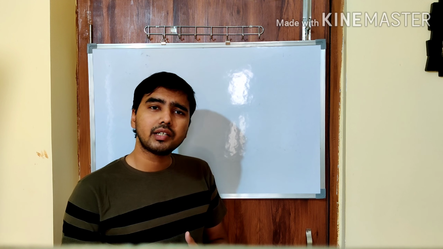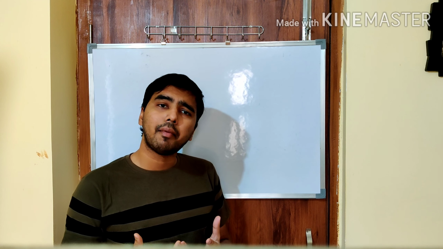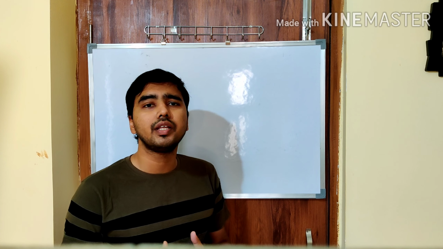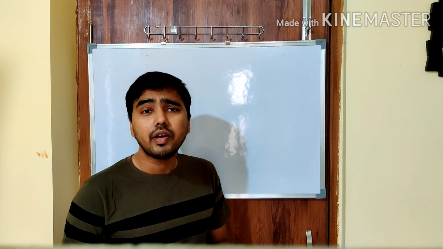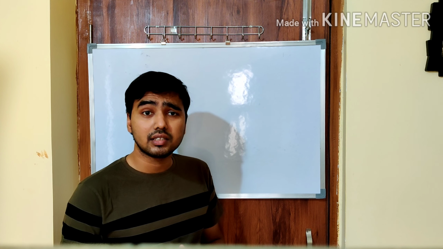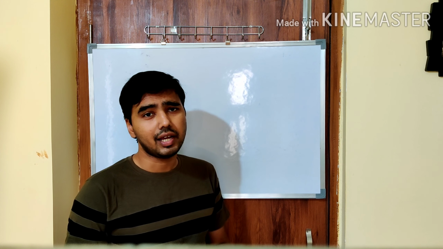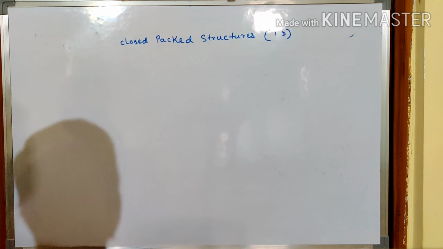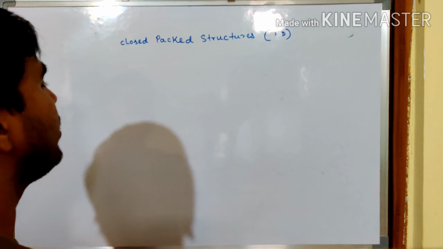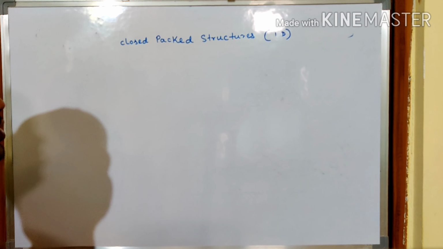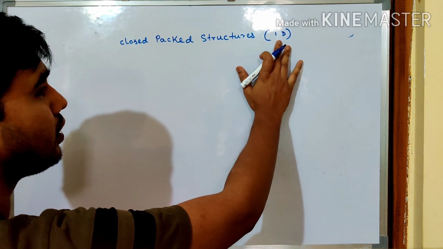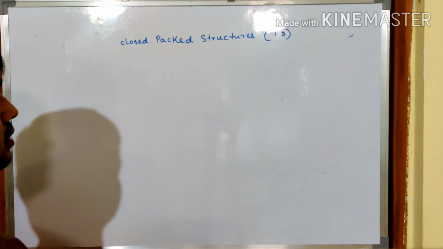So packing fraction denotes the amount of vacant space present within the unit cell. Today we are going to discuss that vacant space. These are called voids. So today our topic is voids. To understand a void, we have to revisit the closed pack structures once again. So we are going to start with the one-dimensional case.